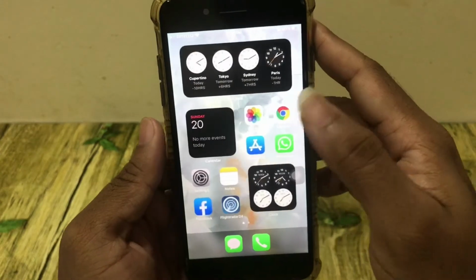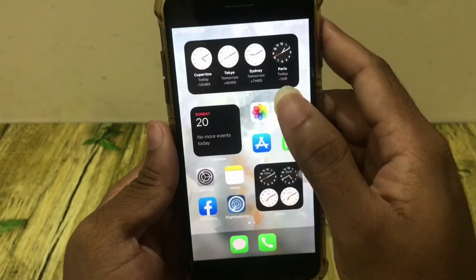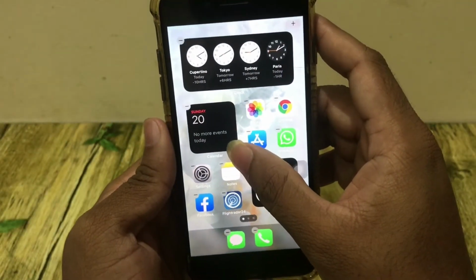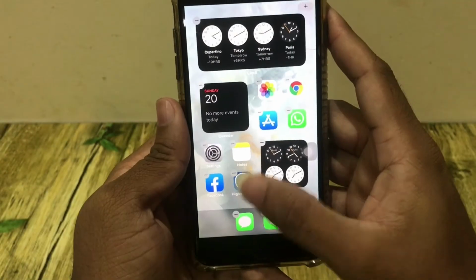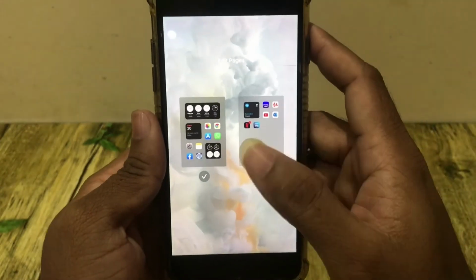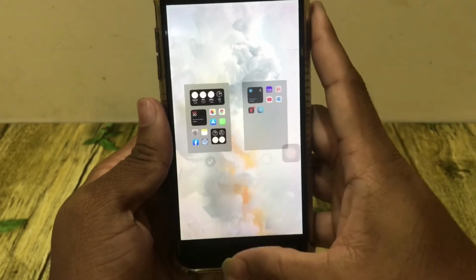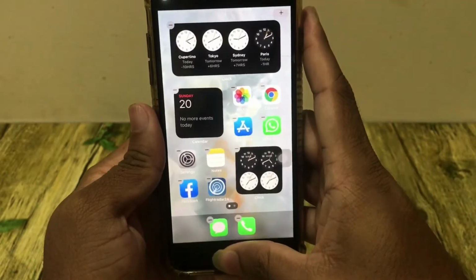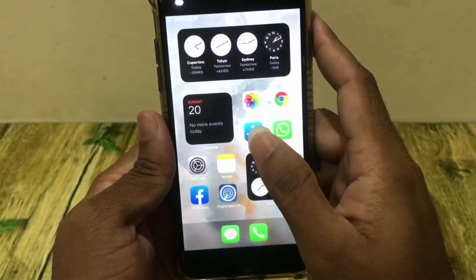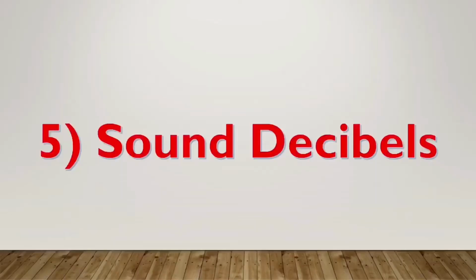Some users have multi screens, like they have plenty of screens. So we'll see how to edit that by long press. See, now whichever screen you don't wish to have, just click on that, and just tap home screen. That's it. Now you can see one of my screens is gone. See, we can do it like this.